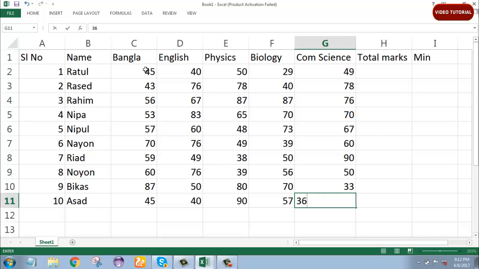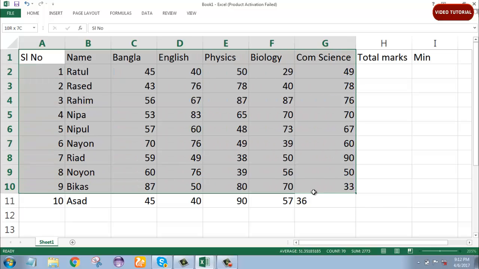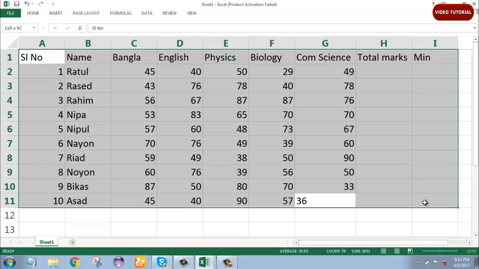Here we noticed serial numbers 1 to 10, names, and five subjects: Bangla, English, Physics, Biology, Computer Science, and their marks input here. We find out every student's total marks and every student's minimum marks.